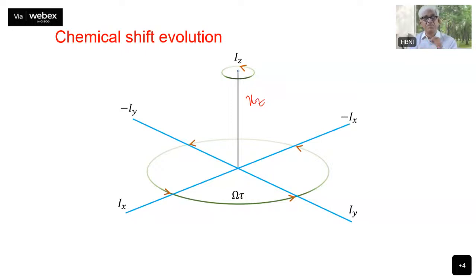So there will be components. Any particular component of the magnetization, if it is present here, then you will have components here and there. Okay, so if I have a magnetization component here, it will have a component here and a component there. This is what we saw when the evolution was considered of the individual basis operators under the influence of the Zeeman Hamiltonian. So under Z rotation, Ix operator transformed partly into Ix and Iy. Iy operator transformed partly into Iy and minus x. So this is the summary of all of that with the chemical shift Hamiltonian.